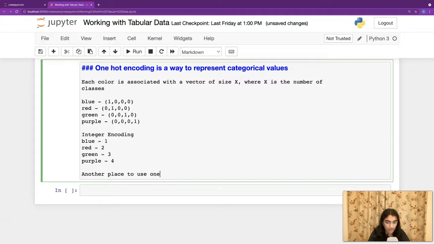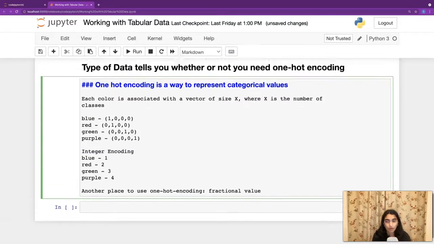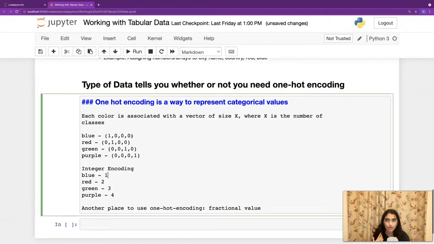To use one hot encoding, if you have fractional values and your output doesn't make sense to be a fractional value, and you need it to be an integer, then one hot encoding is the best, because with integer encoding there's no limitation to what your model can output. There's no specific thing saying, hey, blue is 1, red is 2, green is 3, purple is 4.